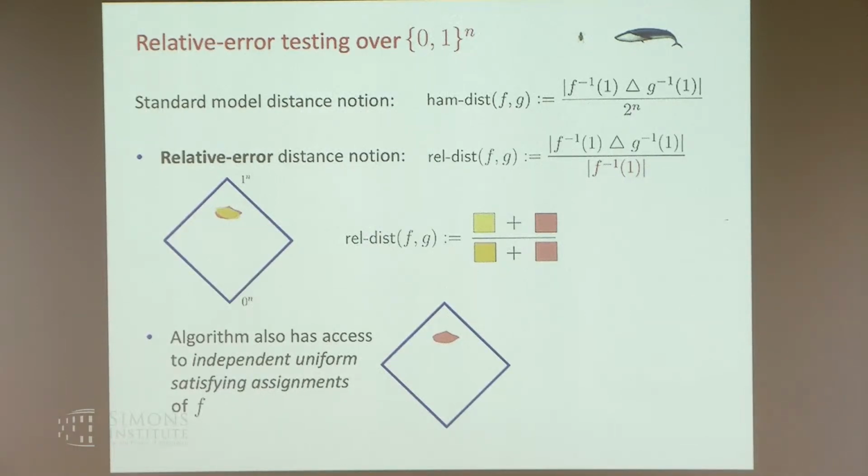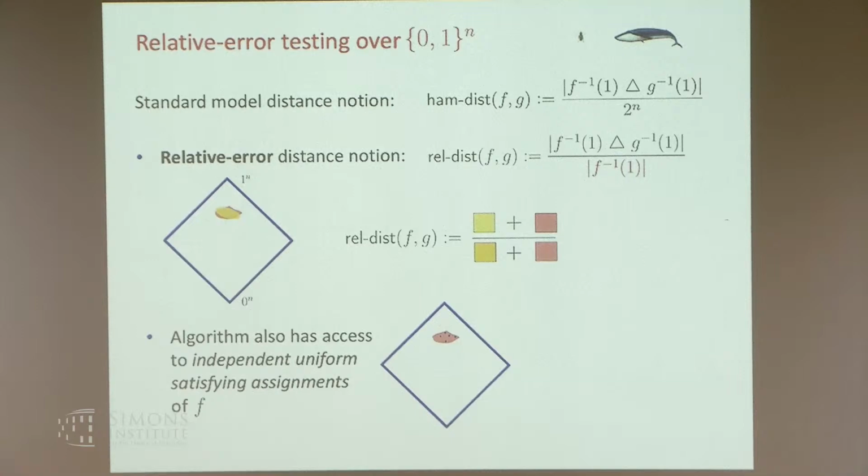I will change my query model, at the bottom of the slide. I'm going to give myself access to both queries and random satisfying assignments. I can still query the function, but if I can't get random satisfying assignments, I may never be able to find any yes inputs at all. It's this tiny little island of yes inputs, and I have no idea where they are. So we'll still allow ourselves to make black box queries as in the usual testing model, but as I press the space bar, I'm getting these random positive examples as well. So I have access to uniform satisfying assignments and I can make these black box queries.